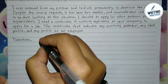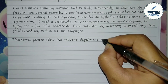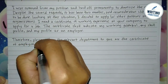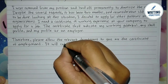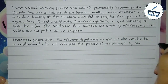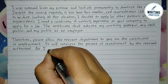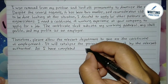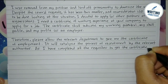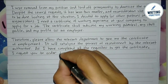In the fourth paragraph, request the recipient to allow the relevant department to give you the certificate of employment. And tell the recipient how important it is to you. You can say that the certificate will catalyze the process of recruitment by the relevant authorities. Of course, you must complete all the requisites to get the certificate. And once again, request the recipient to order the appropriate person to give you the certificate of employment after highlighting the particular of your work.